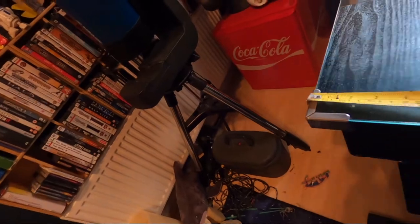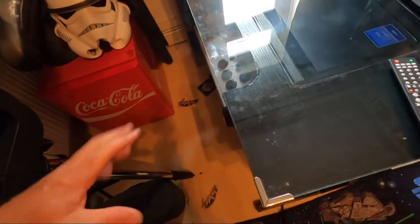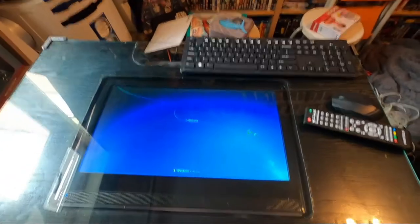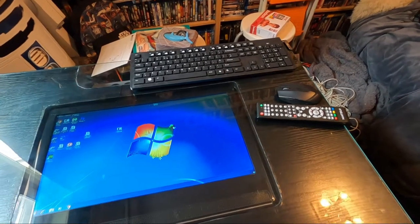While that's booting, I'll show you how big it is. Length, 34 inches, by 24 inches, by 30 inches high. It will need two people and either a very small van or an estate car or whatever. Windows 7 Ultimate. I'll go through the specs of the PC later on.